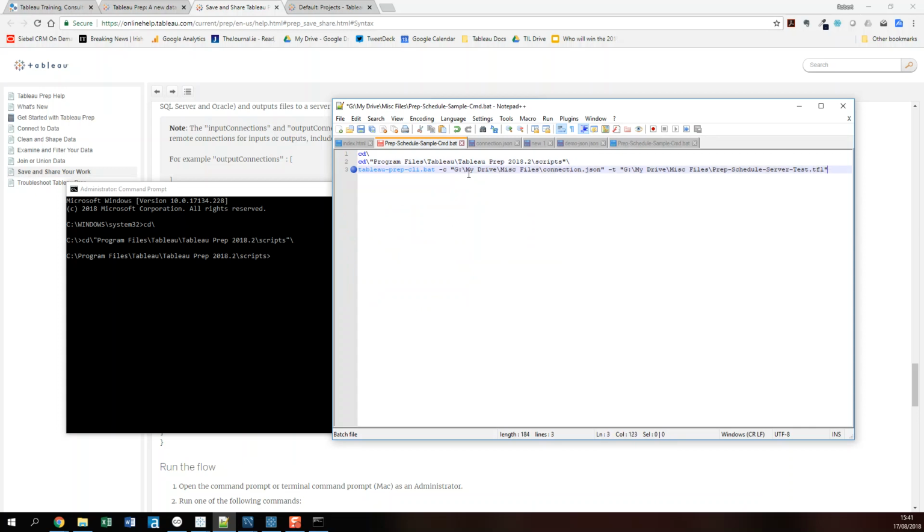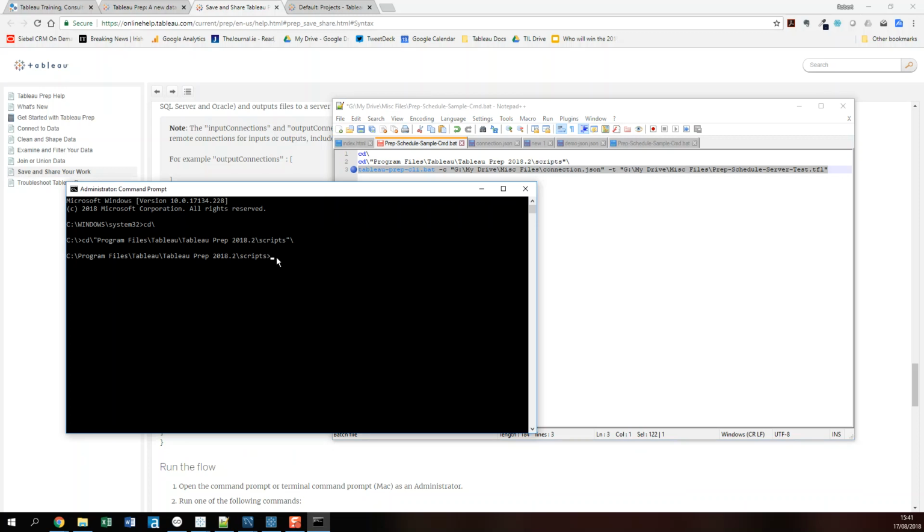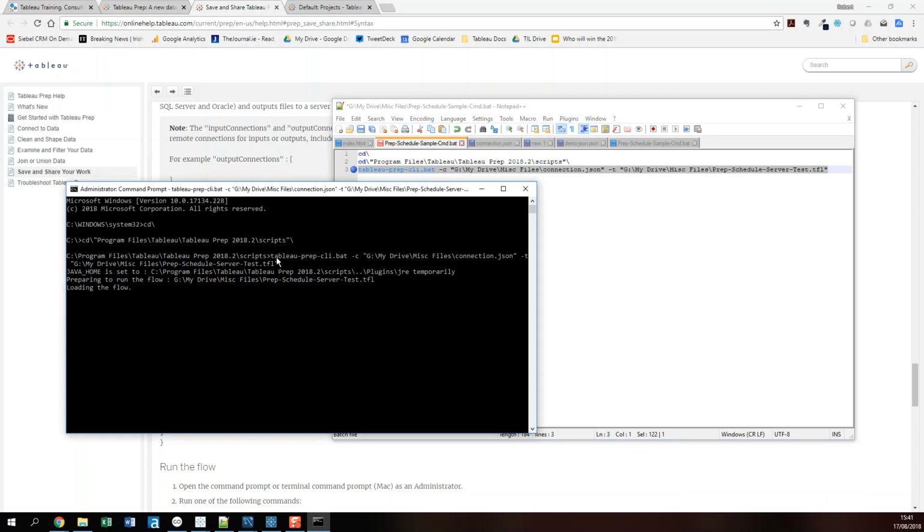Okay, so again, we can just take that code into the command prompt and hit enter. This thing takes slightly longer to load, just purely because it's logging in to both the database, in this case the MySQL database, and then obviously logging me into the server at the far end. So yeah, it can take a little bit longer just to run through this, but the idea would be that you would set this up again on a schedule and have that run maybe overnight or at a downtime or anything like that.